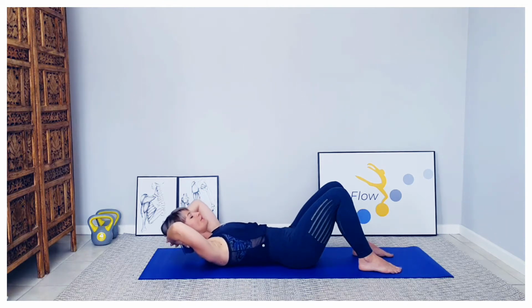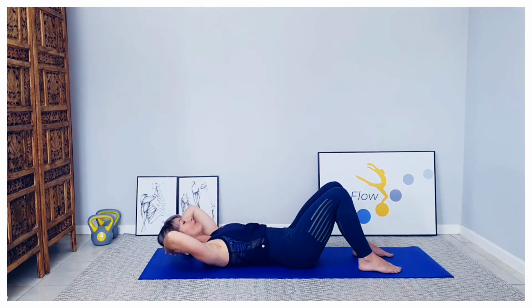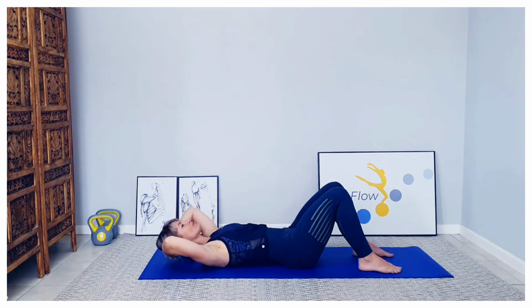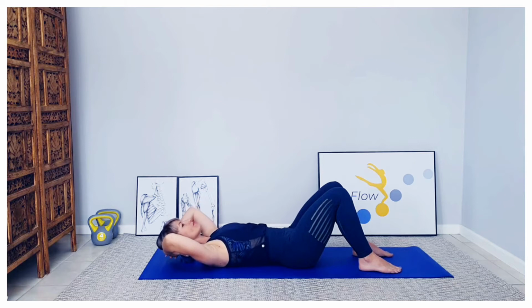Exhale, bringing it up. Tummy draws deep and flat. You'll see it's slow and controlled. We're not losing our tempo. We're not going too fast. Exhale, bringing it up. We're giving the muscles time to react to the contraction. And then inhale, controlling it down. Exhale, bringing it up. Now you can choose to do this half-heartedly, or you can really go for it and make this 30 minutes count for you. And inhale, controlling it down.